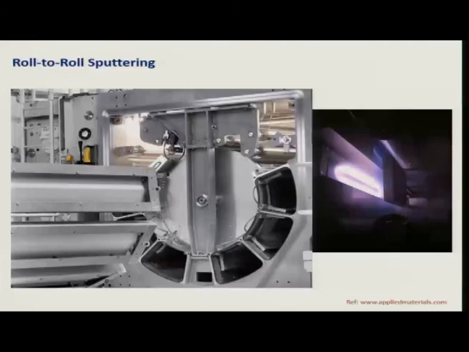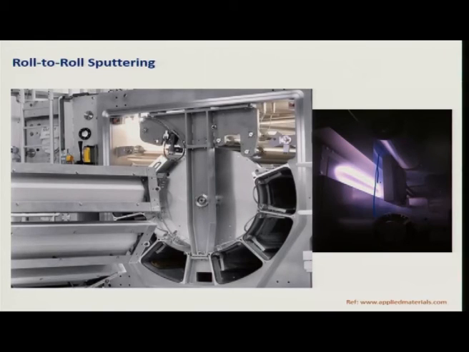You can have a roll of web or flexible substrate which is moving in front of a sputtering target, which is here. Okay. So, as you move your web in front of this target, where the sputtering process is happening, you can control the speed of this web to have a uniform thickness deposition, uniform thin film deposition, as it moves across this sputter target. And these can be very huge systems.